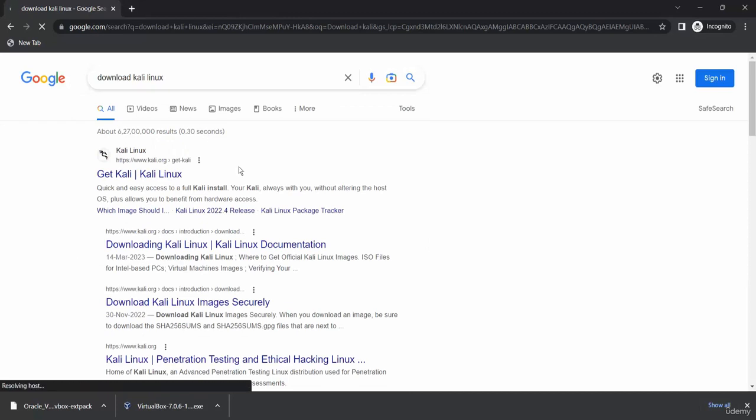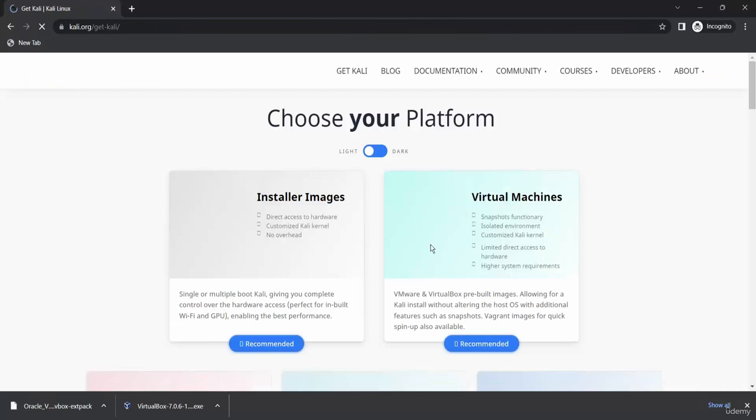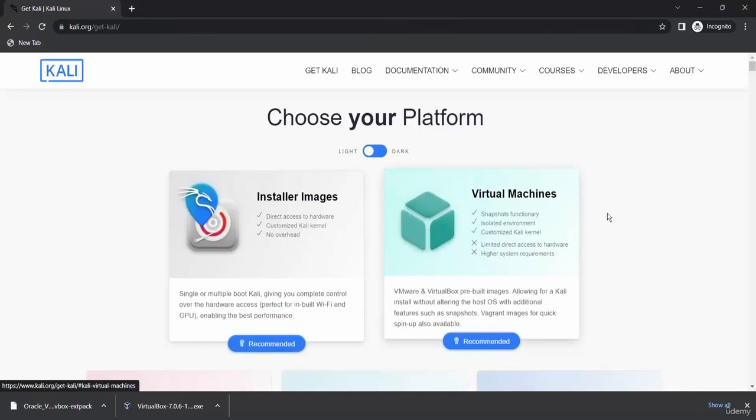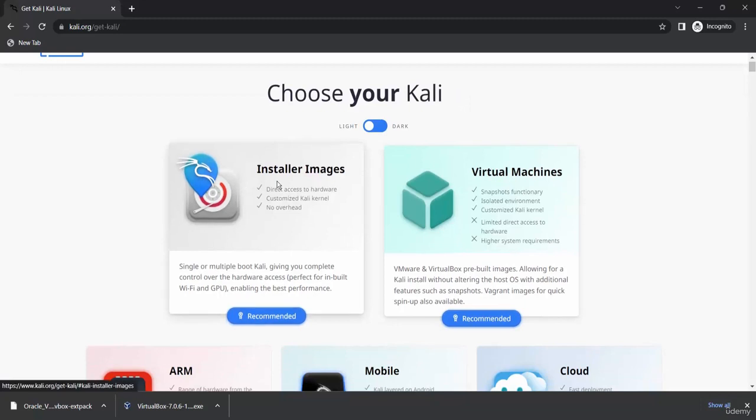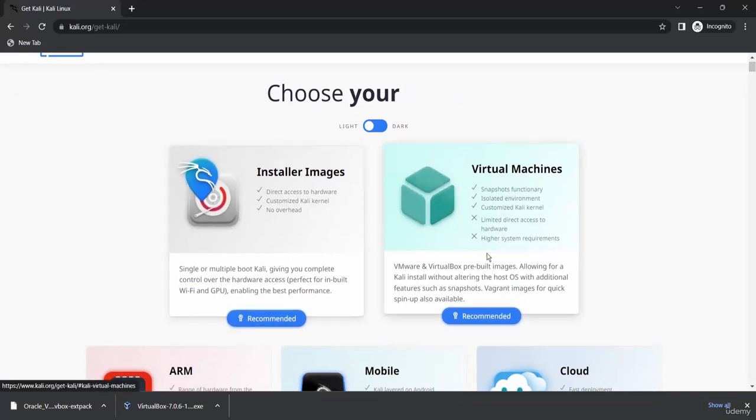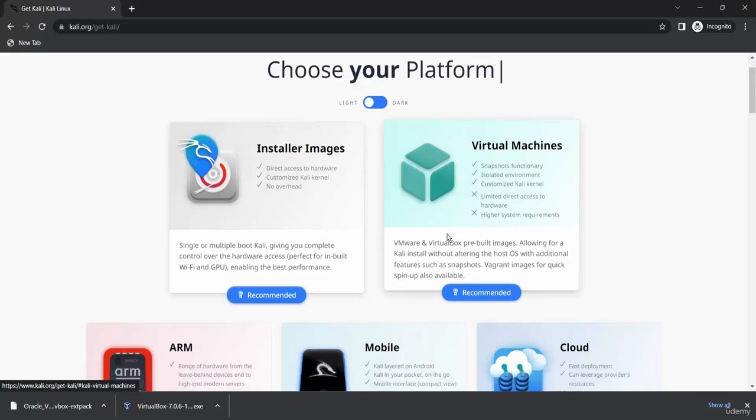Okay, and you can open the first link, that is kali.org. It is actually owned and managed by Offensive Security. Here you have two types of images. The first is installer images and the other is virtual machines. See, I recommend you to download the virtual machine.